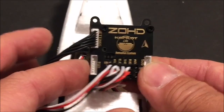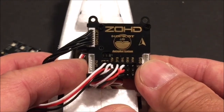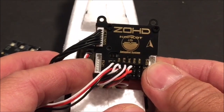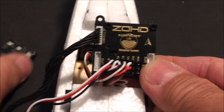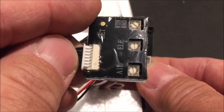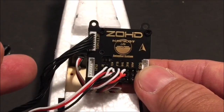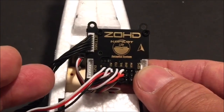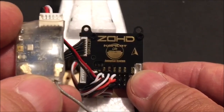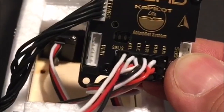And we also have the ZOHD Kopilot Lite Autopilot System Flight Controller. Now, it is a lightweight flight controller with stabilization mode and manual mode. It is a plug-and-play flight controller, and it comes with an adjustment board, so there is no need to connect it to a computer, and there is no need to solder. Now, it can be used with an S-Bus receiver or PWM receivers. Here, I'm using it with the Hobbymate D16 FrSky receiver with the S-Bus connection.